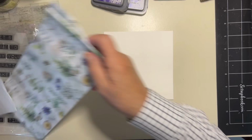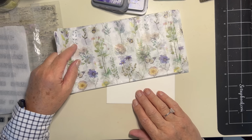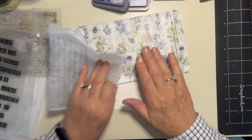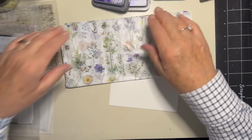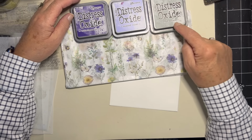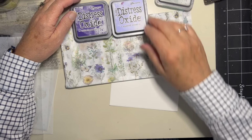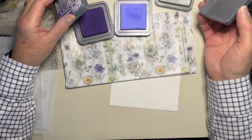So, we had a lovely session at Kenilworth doing mixed media. And for this one, I'm going to do the same sort of principle, starting with some colour, maybe some stamping, adding some collage stuff, which is these two pieces. So I've got here some stamps, some stencils, and the colours I chose to go with this paper were iced spruce, which is really quite close with the greens, they're a sort of cool green, shaded lilac, and Villainous Potion.